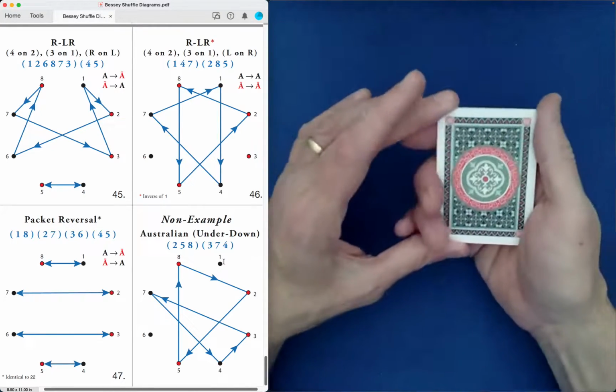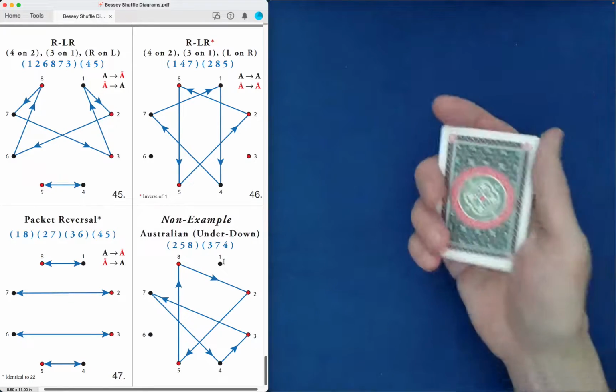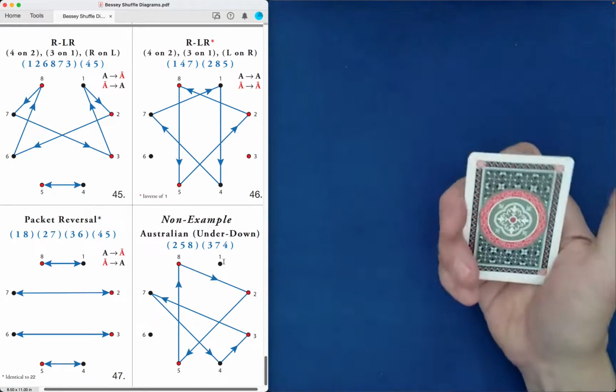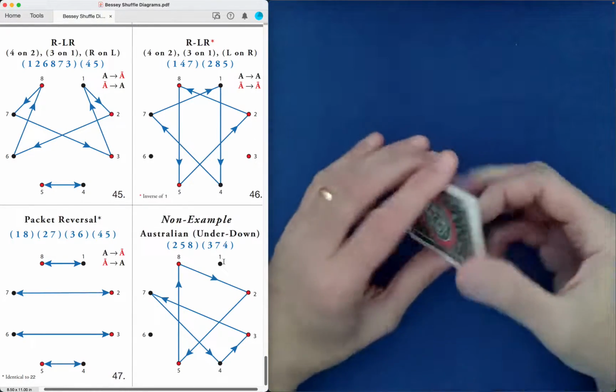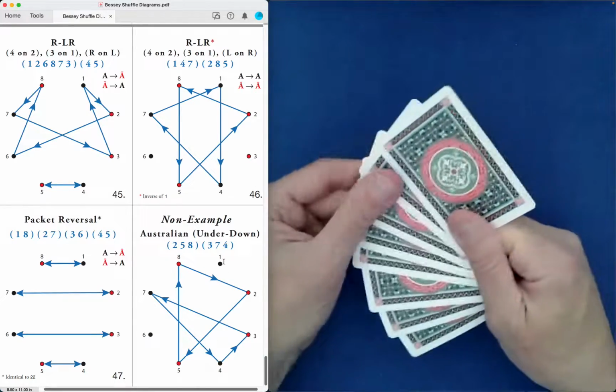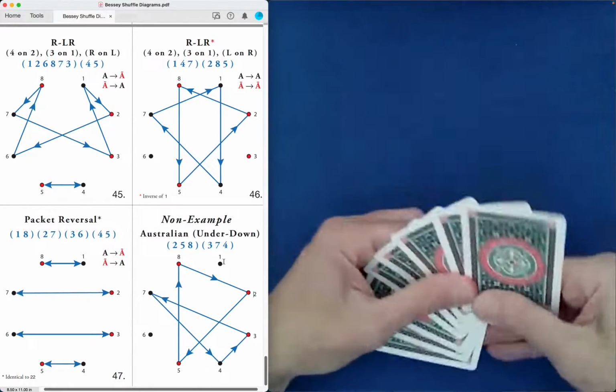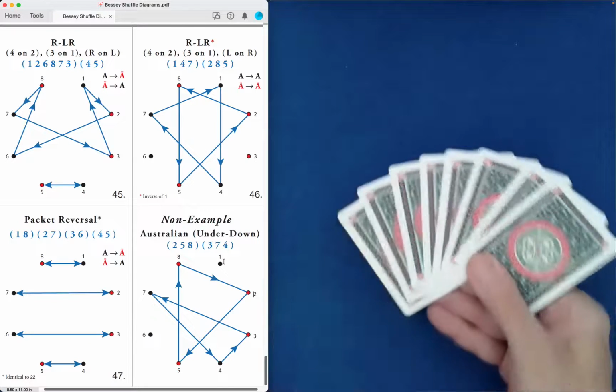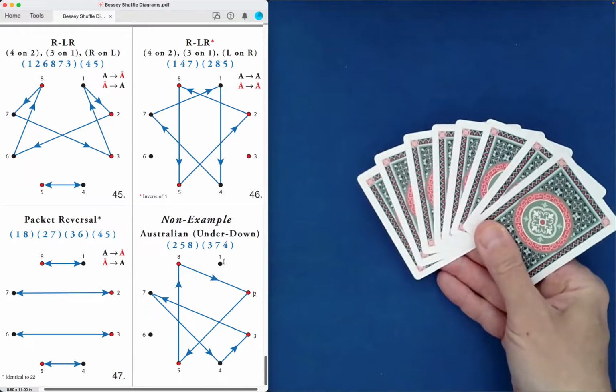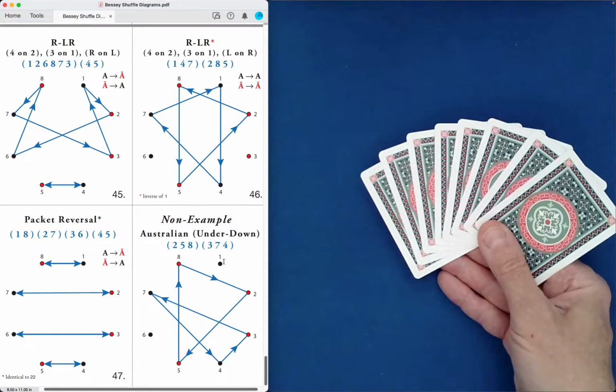Okay? Now, if you haven't made a mistake in performing these shuffles, this will be a Bessey sequence. Okay? Now, it's going to be kind of an interesting one because one card switched out for a card of the opposite color. Okay?